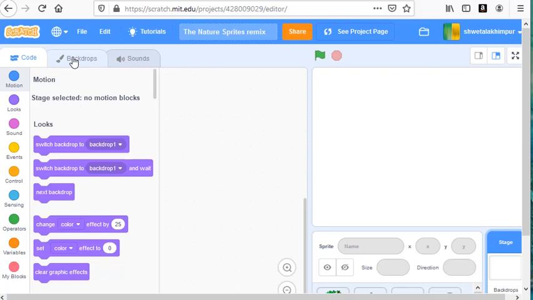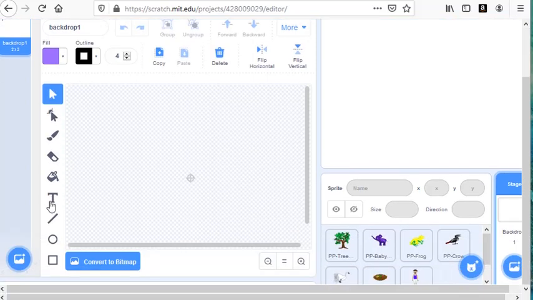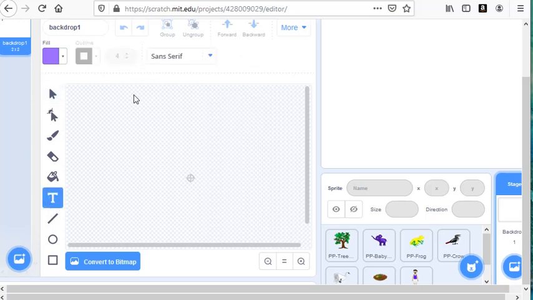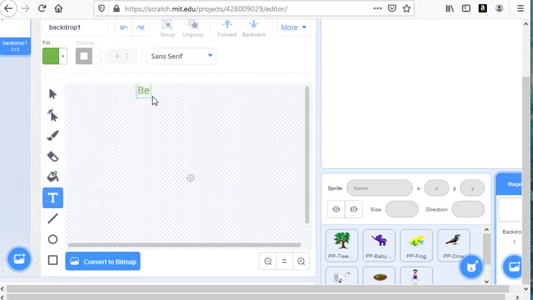So how to do that? I'm going to go to backdrop, and I just want it to be a static text. I'm not really looking to move the text. So I'm coming to backdrop, and here I'm going to take text and using the green color, be one with nature.